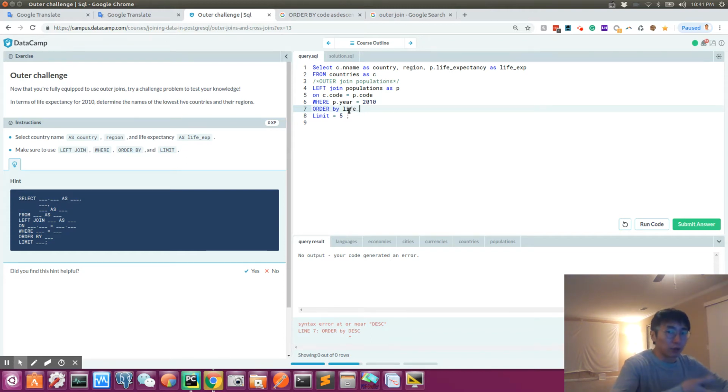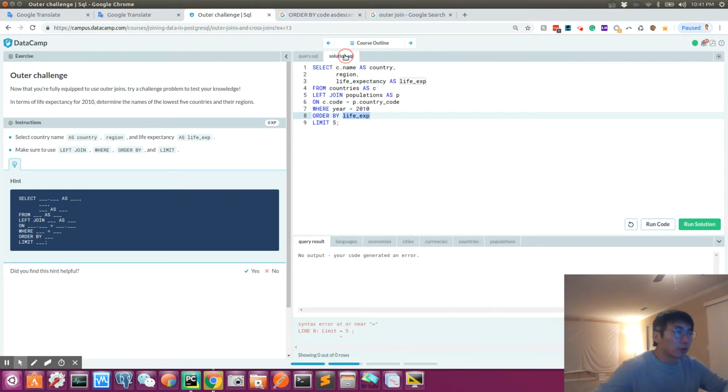It's already increasing, so we just need life expectancy here. Limit, there's no equal sign.